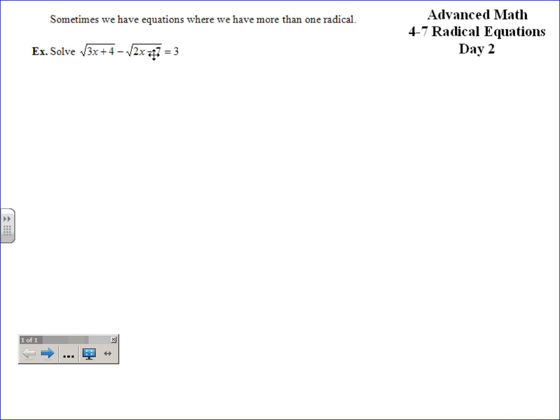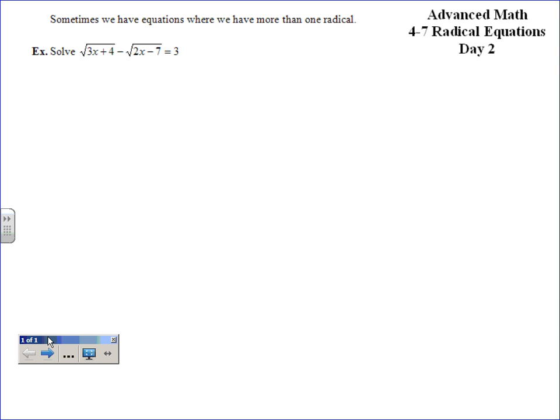One of the suggestions I gave you yesterday was to isolate the radical, correct? Because you normally only had one. Well, today it's going to be isolate a radical. You get to pick which one you want to isolate, but I would strongly recommend getting at least one of them by itself. You don't have to, but it speeds up the process, which is a long enough process already.